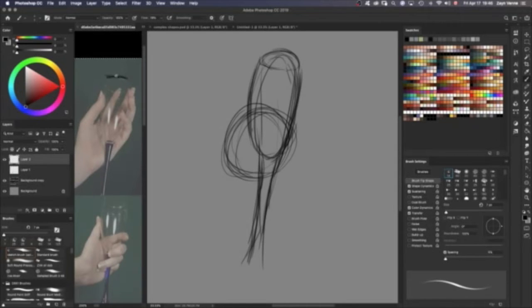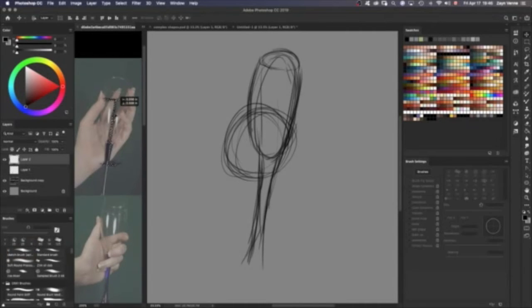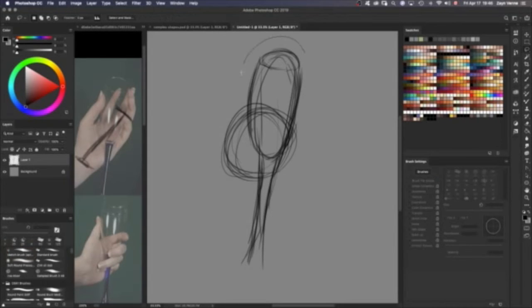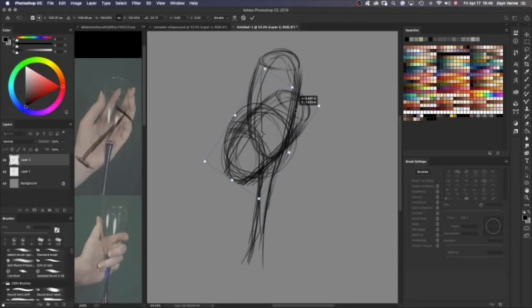So I can go, okay, this wine glass is that long. And if I were to take my pen and look at it, well, that wine glass from there to there is longer than the palm by a little bit. So if I were to go like this, and for digital art, I can cheat a little bit, make a selection, duplicate it, and then just arrange it. But looking at it, I have my relative size going fairly well right now.